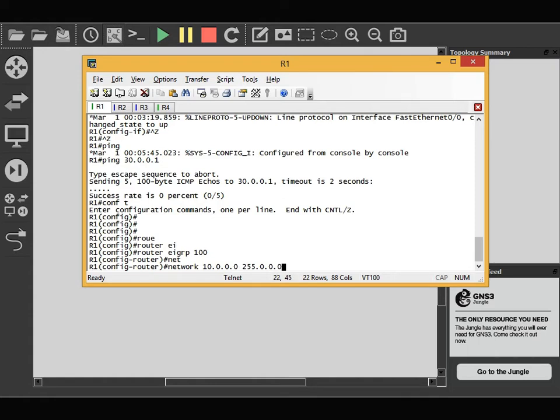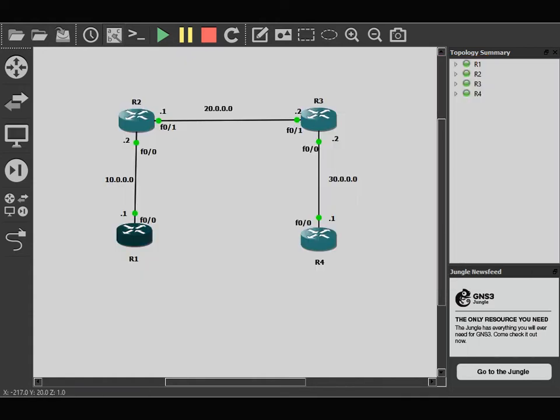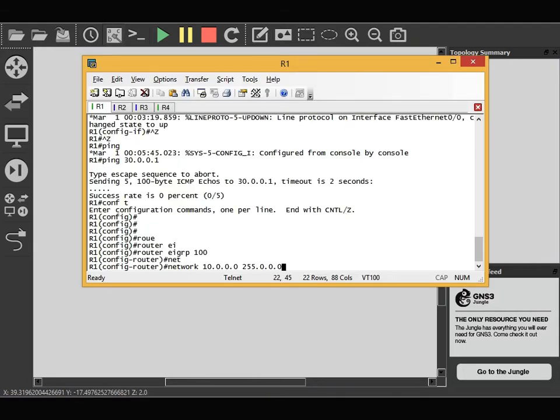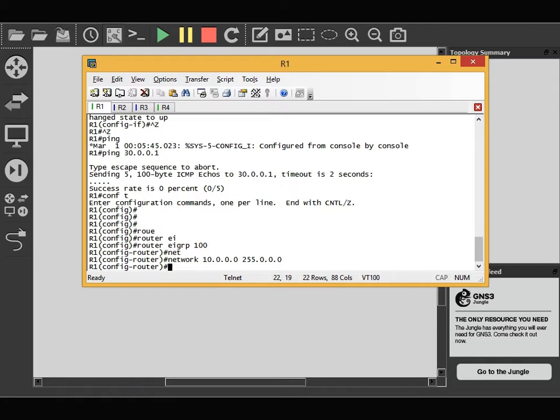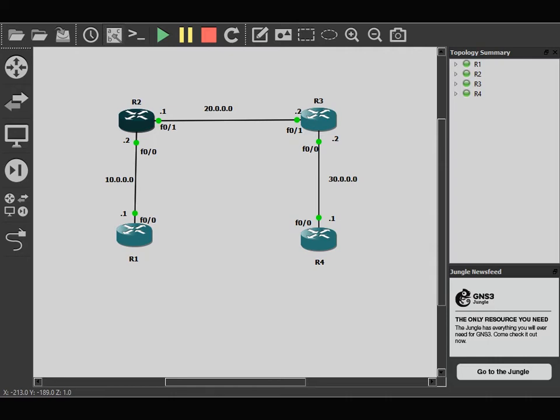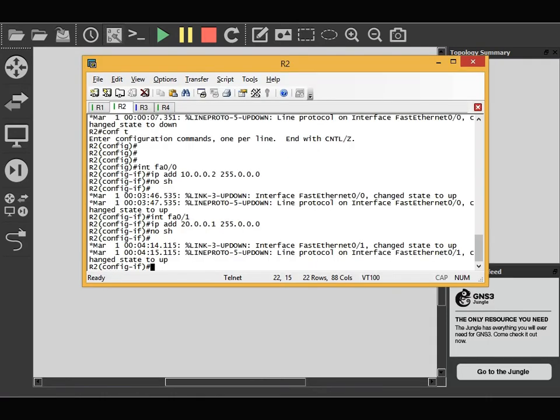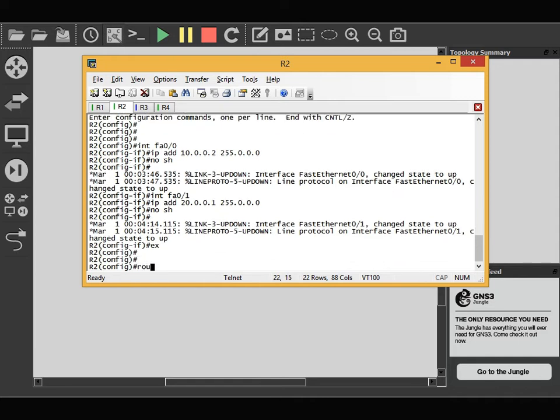As you can see, R1 has the network 10.0.0.0, hence we have configured the network 10.0.0.0 in our EIGRP. Now in the case of R2, it is connected to two networks, hence you will have to configure two networks for R2.